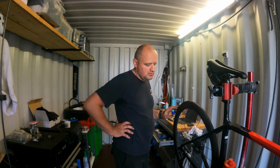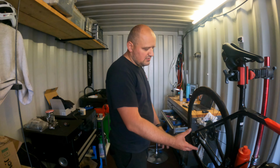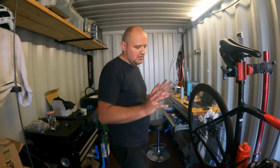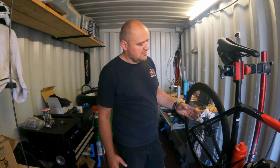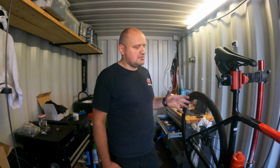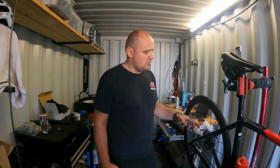In a drivetrain, I don't have Di2, I've got mechanical. So at least give it a good clean. Don't leave it very dirty, especially on a disc brake bike. When it gets very dirty, like if you rode in the rain, then your rotor and your pads can get contaminated, and that's the reason you get a squeaky noise.